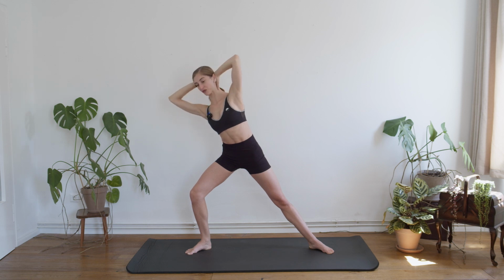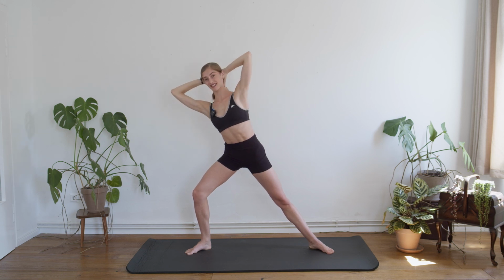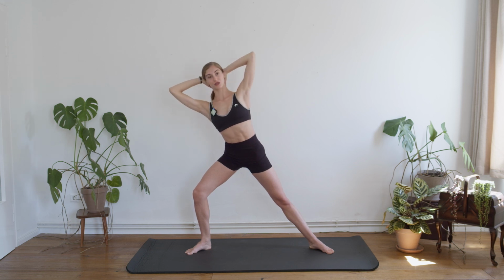And breathing in, we find the diagonal again. Breathing out, we rotate. And breathing in, we collect to the center. Keep on lengthening the spine really long here. And we try to keep the pelvis in the exact same position. So only we make the torsion in the torso.